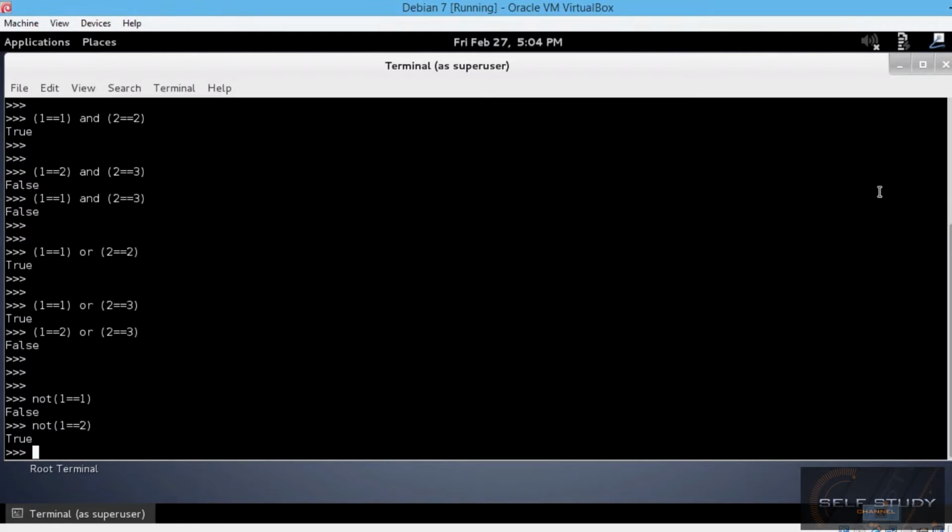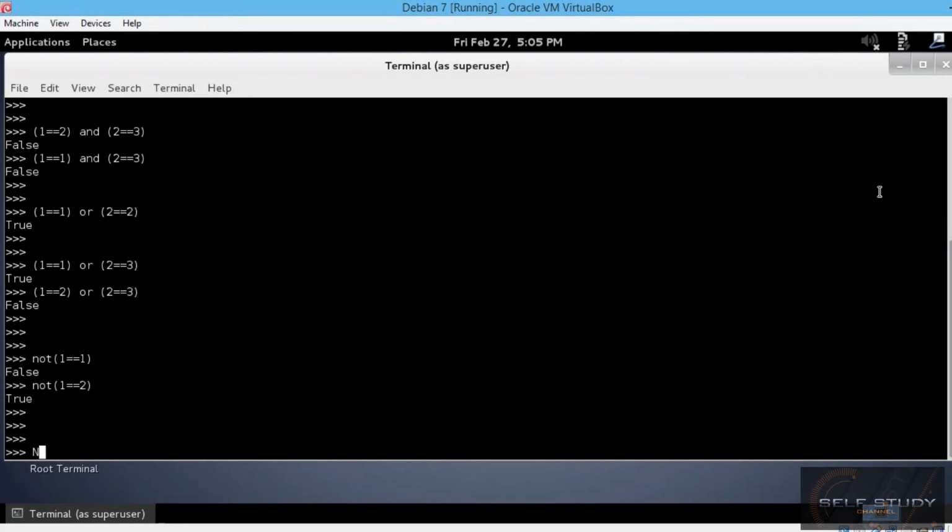Okay, one more thing to keep in mind here. Some Python values always evaluate to false. These values are the following. The None value, 0 as an integer, 0.0 as a floating point number, 0 and a capital L as a long number, 0j as a complex number.